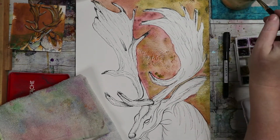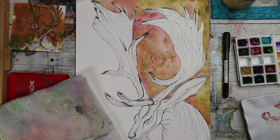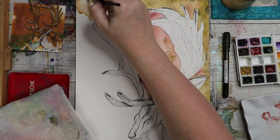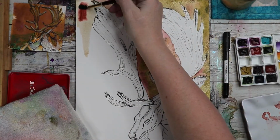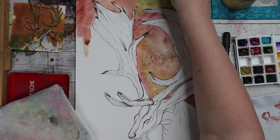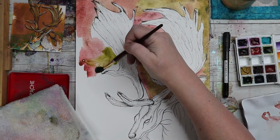Drop in a little bit of green. Blends a bit. Yes. Love it. Anybody else having fun? I'm having so much fun right now. I love to mix colors on the paper. See what they'll do. Usually I put it in the background and then do the line art on top. I am not quite sure why I didn't do it that way this time, honestly. That's my normal.